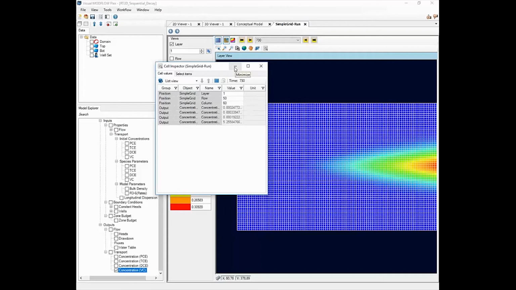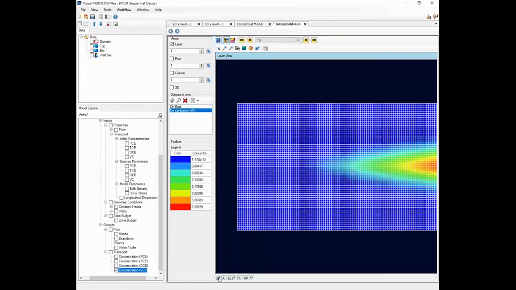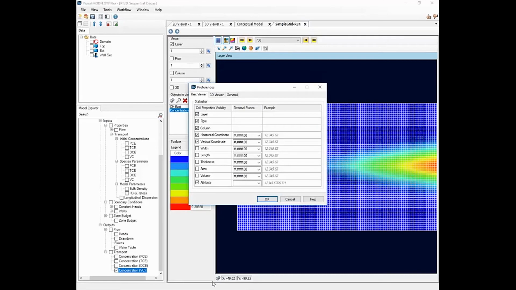The next feature is the status bar. Your status bar is actually going to look a little bit different. This is the dev version, maybe a sneak peek on what's coming in the patch. So in the preferences here, I think everything is turned on by default now. In this version, you'll be able to turn things on and off.